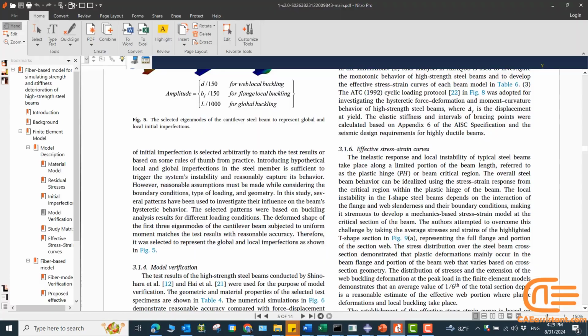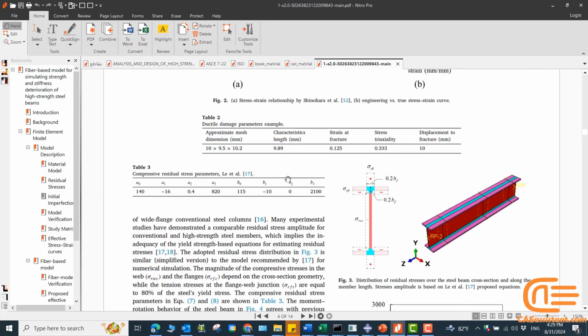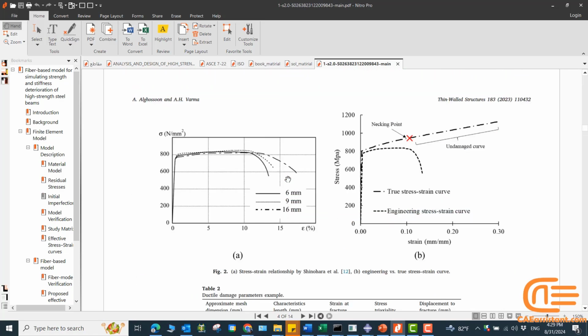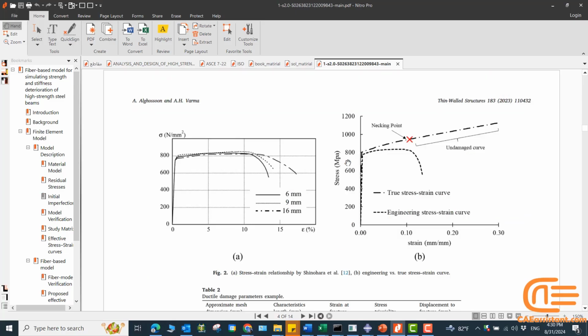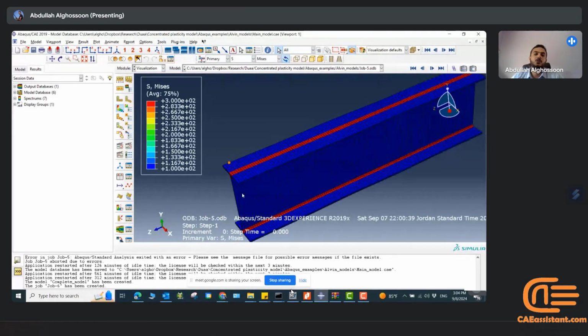Now, for residual stresses, you can go back to the paper. There are different models for assigning residual stresses, and these stresses are basically coming from the fabrication itself. If we're dealing with welding, then it will induce some residual stresses to the section, and sometimes from the process of making the hot rolled section, it can keep some residual stresses as tensile stresses and compression stresses within the section. These residual stresses are not very significant for the case of beams, but they might affect the behavior of column members.